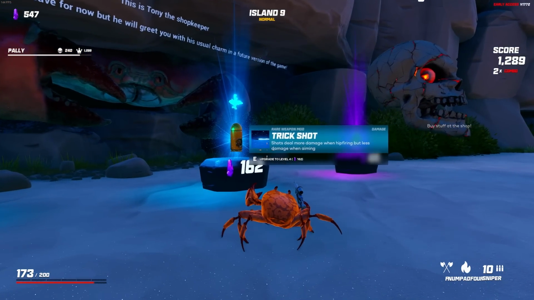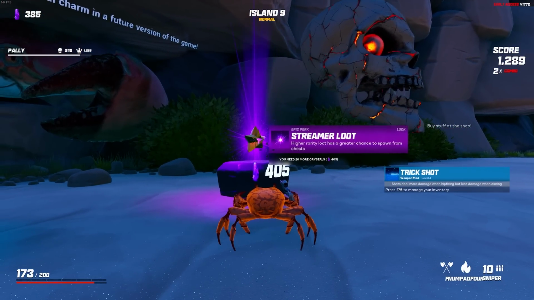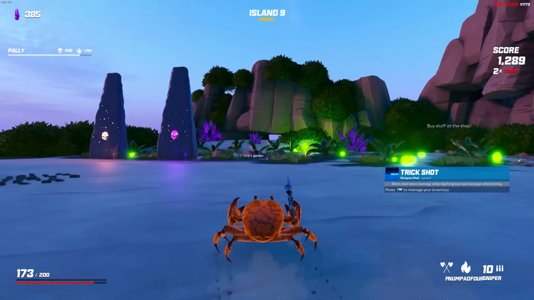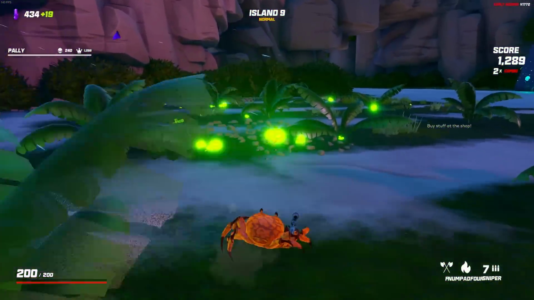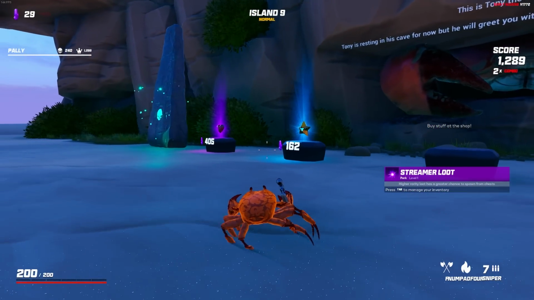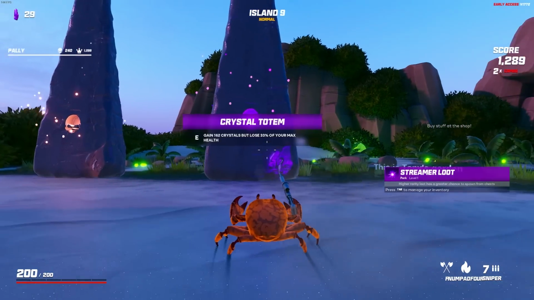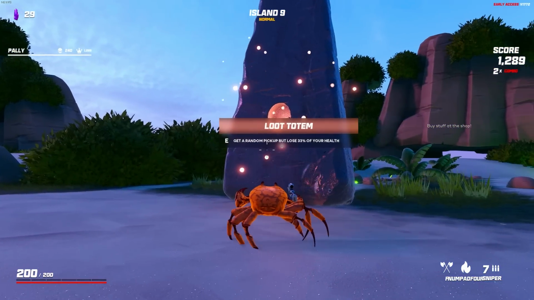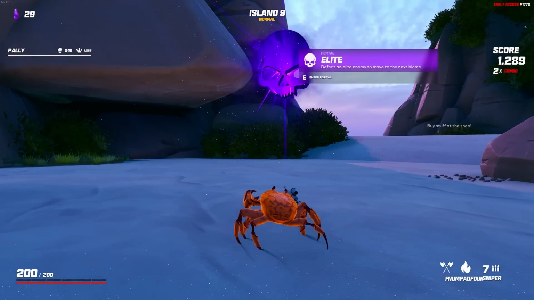Max health after clearing each island. Shots deal more damage when hip firing. We'll go for that as well. Streamer loot would have been really good. I might still do it. This means every chest we open has a chance of having higher quality loot inside. Meaning, we can get big damage without doing anything extra. It's the same way we would get little damage.